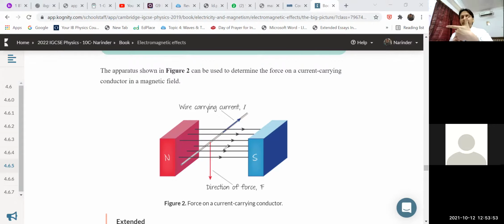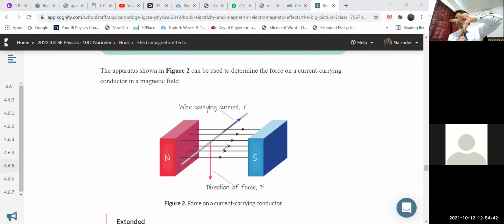Then look for the current. In what direction the current is going, children? This is a two-dimensional picture, and the current is actually entering into my laptop screen. So the second finger, that is called the middle finger, you have to arrange in the direction of current. To align the middle finger in the direction of current, I have to rotate my hand, and still the magnetic field is to the right side. The middle finger is now moving away from me, meaning entering into the laptop screen, as per the diagram given on the screen, children.